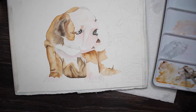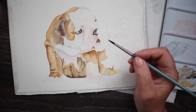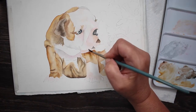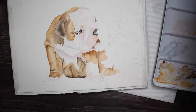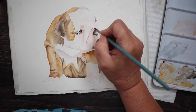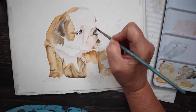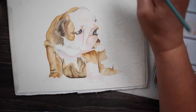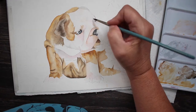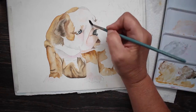So I'm working on that nose. I'm adding some shadows in there. I've also added a little bit more details around his eyes. I'm wetting his little jowl, the front of his lip, with a little bit of water, and then just taking some of the brown and coming in and putting the shadow in. You want to just pay attention to where your wrinkles are and how they're casting shadows across his little face.